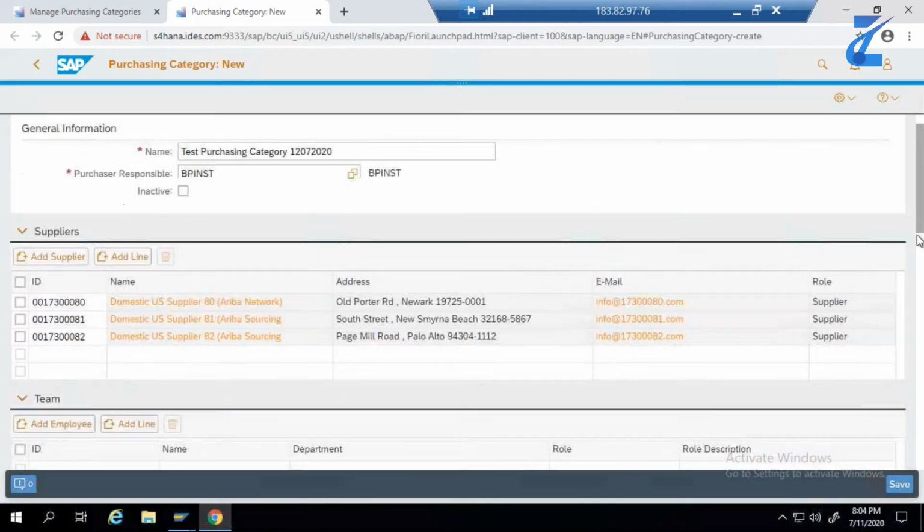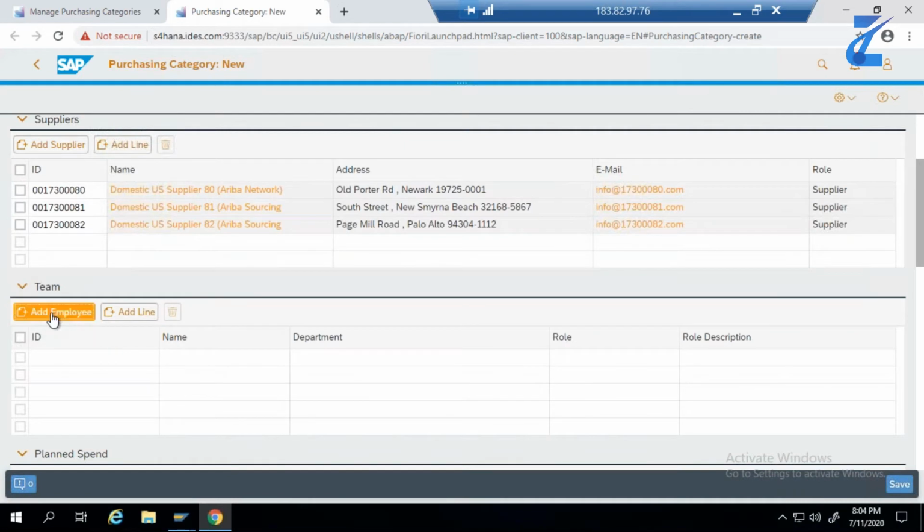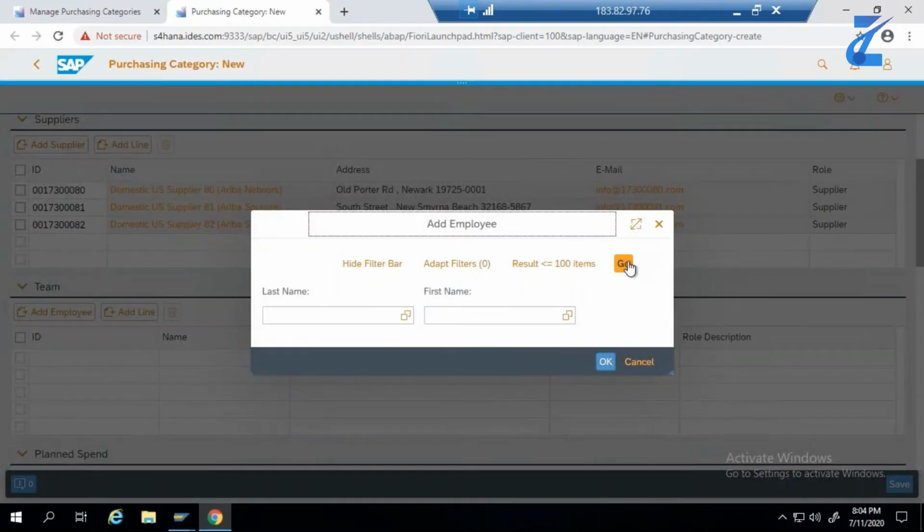And we can scroll down and add employee. And we'll go.